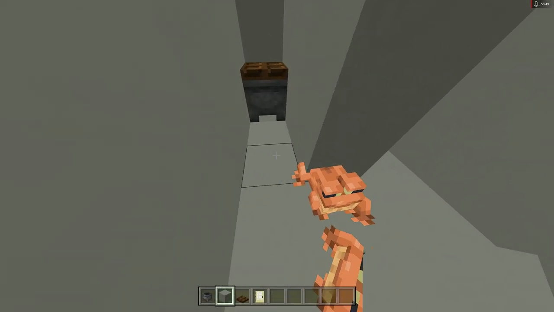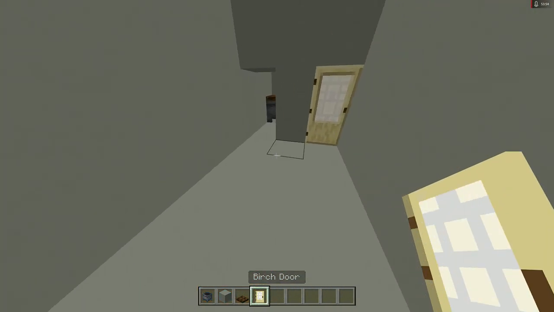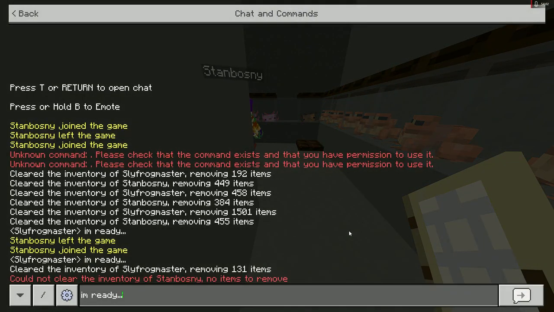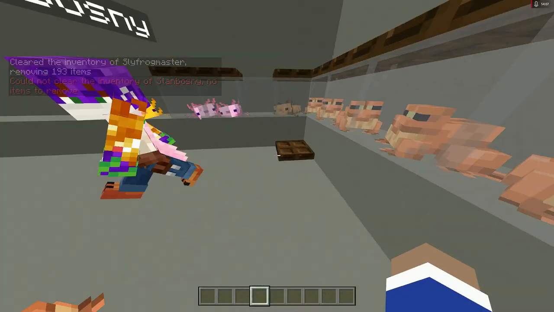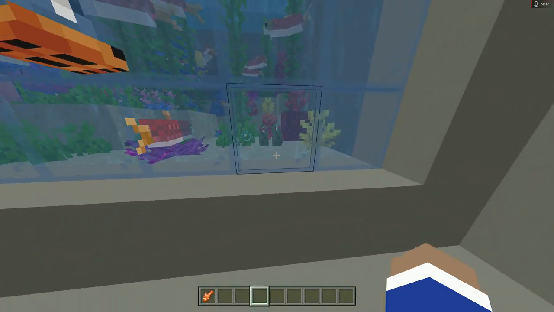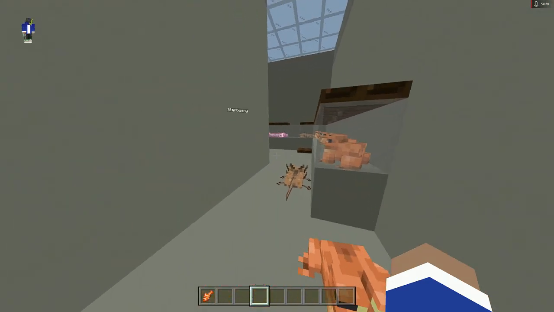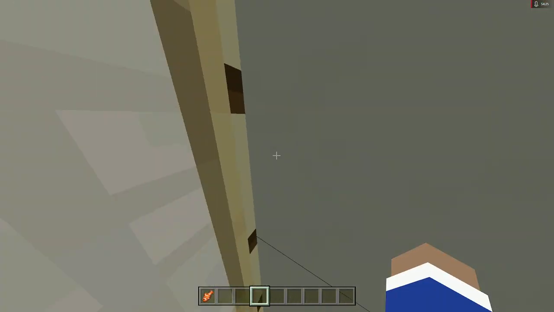Let's put birch doors, because everyone hates birch. I don't know why people hate birch. I love birch doors. I love birch. It's beautiful. Okay, perfect. Just don't look at the dead fish. Okay, yep, everything's good. Now, if you come over here, don't know how this happened, but there's a restroom with a frog in it.